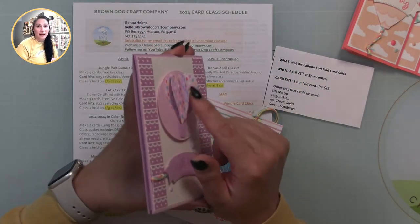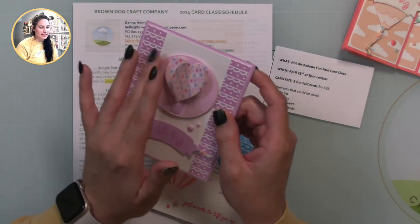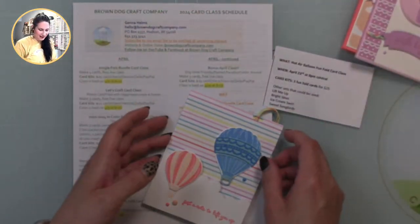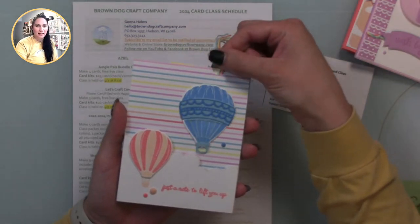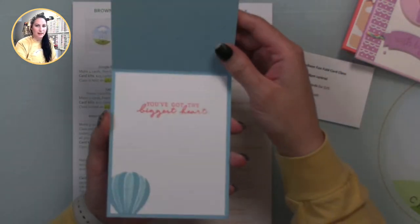The fun fold on this card is the balloon here. Oh, Christina says, I did those. They were fun. Oh, the retirement party cards? Yes, you did. They are fun. And then this one has here, hang in there. It's a slider card. Thanks, Jean.